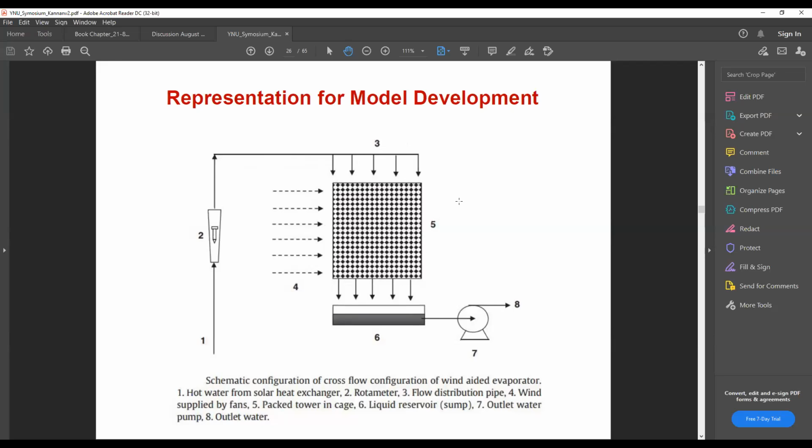Incidentally, after doing this work, where this is a cross-flow evaporation process, I was invited by Vizag Steel Plant for testing their cooling towers. So the cooling towers also operate on the similar principle, and I was able to do the performance guarantee testing studies in their industrial size cooling towers, and the mathematical model which I had developed for this application worked really well. And I was really impressed to see mathematical modeling really proving its worth even in industrial scale equipment.